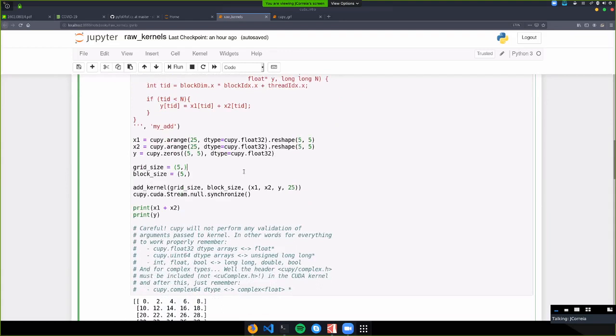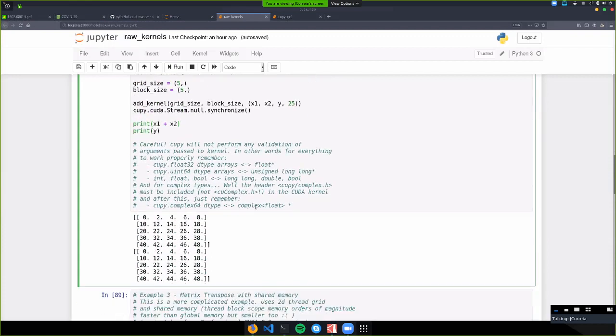The example itself works in more or less the same way, except now instead of just doing grid and block as usual, you actually have to give a few more arguments. Bear in mind that given that we are trying to get Python CuPy arrays basically into C/C++, there is a sort of conversion between the two. So it's not like this will always work, right? CuPy will not perform early validation of the arguments passed to the kernel. So if you just pass a string into it and it expects an integer, it doesn't care. It just runs anyway, but you will obtain garbage output.